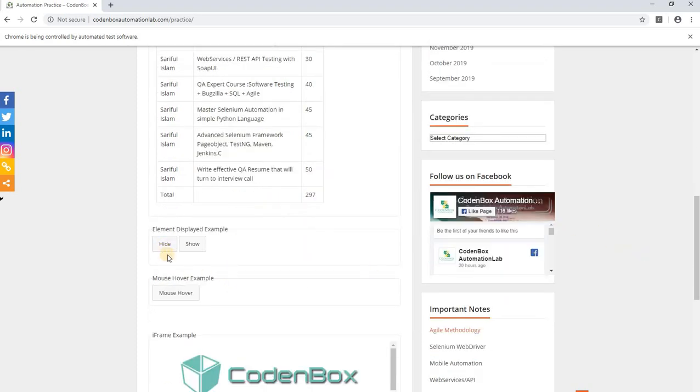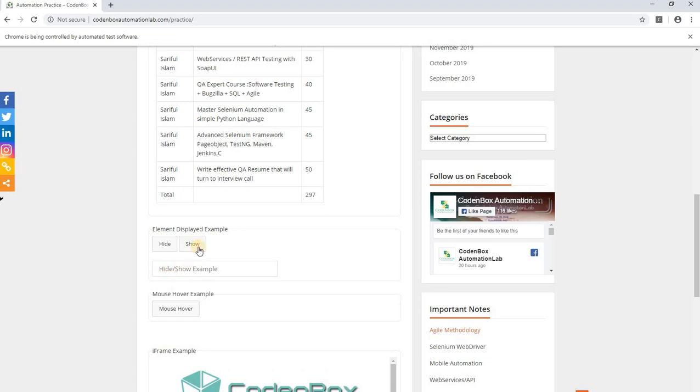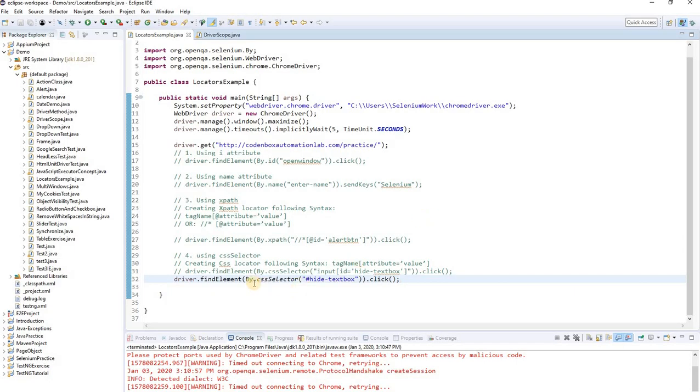It clicked on the hide button, so that's why the field disappeared. If you click show, you can see this box again. So it did the job. Either way, you can use CSS selector.